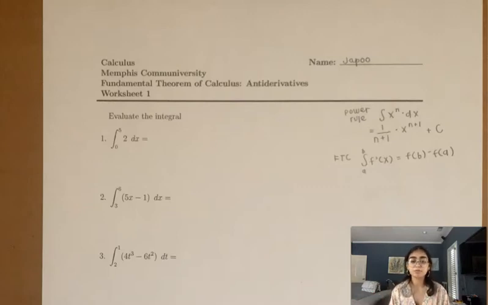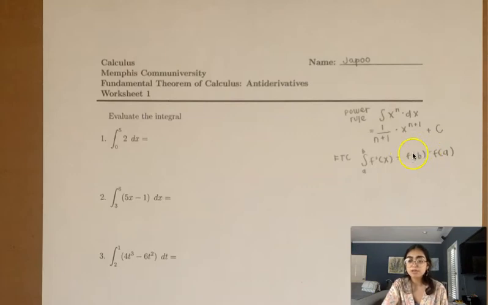So for example, we know that the derivative of f is f prime, but that means that the antiderivative of f prime is f. We can see that in this equation right here that tells you what FTC is. So f prime is our integrand. It's the function that we're taking the antiderivative of. And you can see that once we've taken that antiderivative, we get f. So f prime's antiderivative is just f.